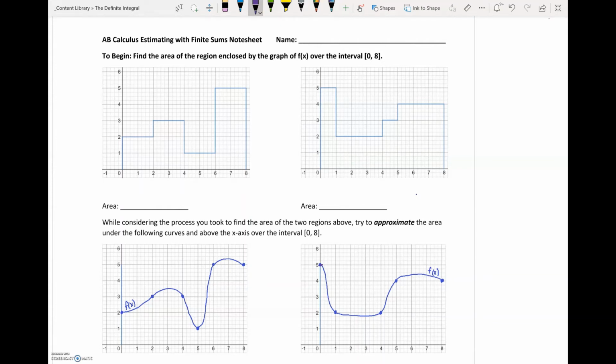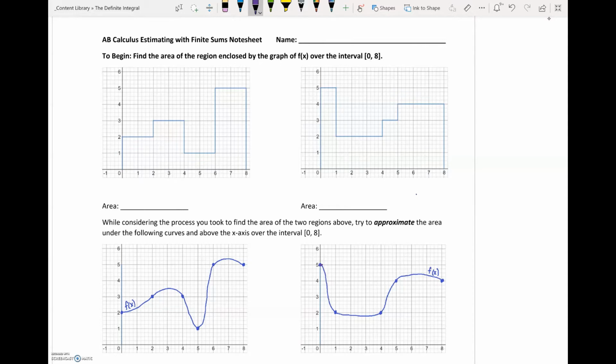This unit is the definite integral unit, and we're starting our first lesson with estimating with finite sums. A lot with integrals, we're just calculating the area underneath each curve. So we're going to introduce that, starting with this first example. We've been given various lines here, and we want to find the area underneath this.